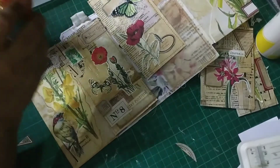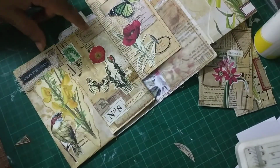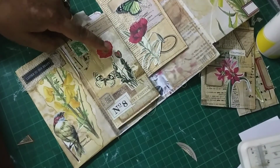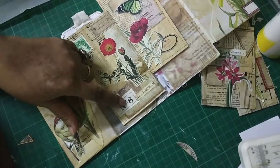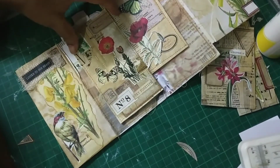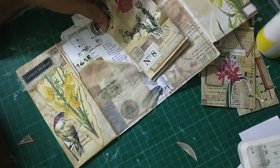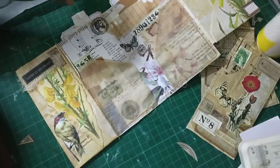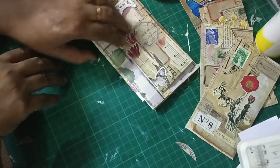Okay, so done this, and this is from a vintage stamp. This is from my shop. This is from Artie Mays. This is from Tina's Numbers. Again, this is from Artie Mays. I think this is a freebie. I'm not sure. Yes, this is a freebie in her group. So these are the journal cards. Again, they go out, and then you have the cards at the back.